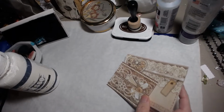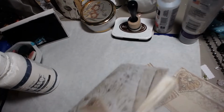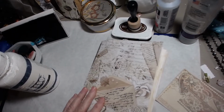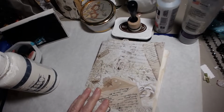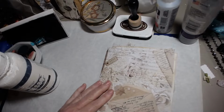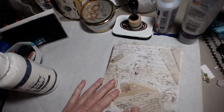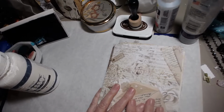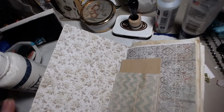This is one of the signatures we'll be working on. I just threw this together. I'm not going to do this every single time because there are other things I want to do and techniques I want to show you. So we'll go back to this periodically, do pages together, and eventually finish.